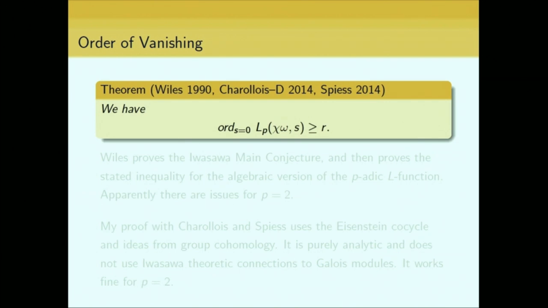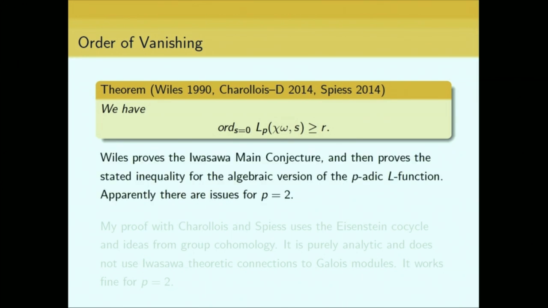Okay, so what's known about this conjecture? About the order of vanishing, we know that the order of vanishing at s equals 0 of this p-adic L function is at least what's expected. It vanishes to order at least r. This is non-trivial, even though the intuition is clear that it's the number of Euler factors that vanish. You're multiplying r numbers together that are each 0, so you should have order of vanishing r. The point is, if you remove even one of those factors, what's left is no longer analytic. So you're not multiplying together r analytic things that each vanish, and therefore it's not that trivial.